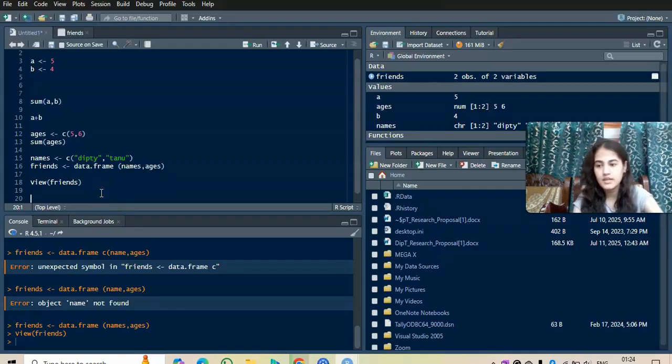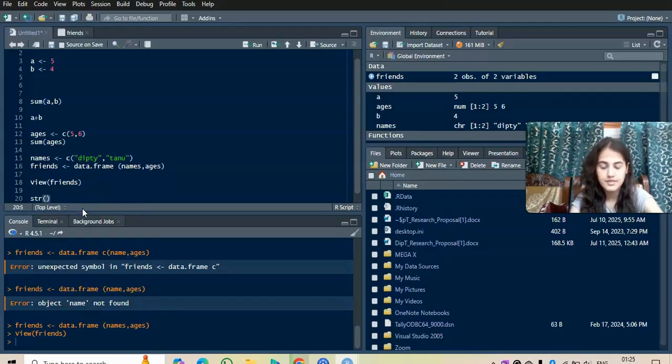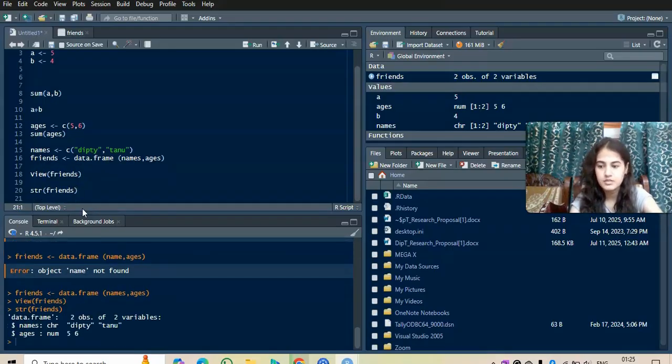So now that we have given the function view, we can also give the function structure. As you can see here, structure for friends, then control plus enter.